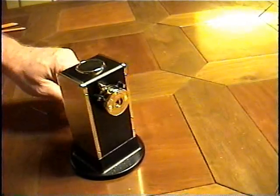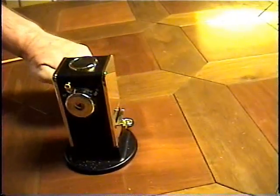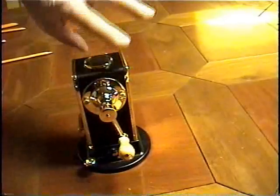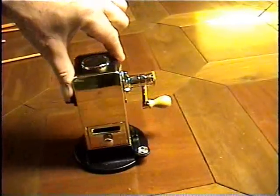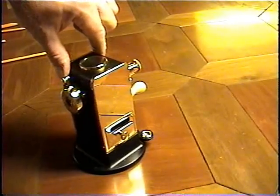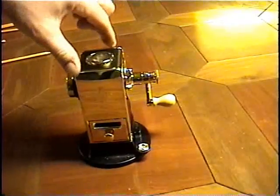But in the meantime, looks beautiful on your desk. And if someone should ever ask you, "Gee, I like your pencil sharpener. Where can I get one for my office?" Say, "Well, if you've got $455, they're easily obtainable on the internet."